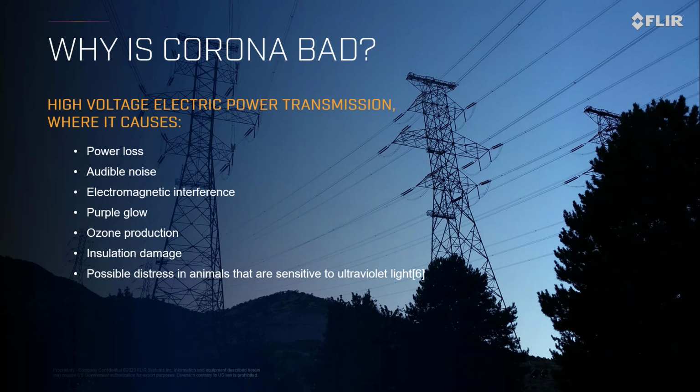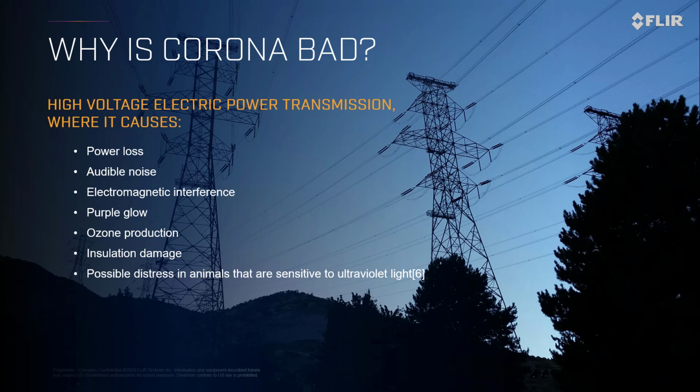So why is corona bad? Well, in these high voltage systems, especially in the transmission side, you're talking about power loss. This audible noise I just talked to you about, right? You can hear this buzzing. Well, some of the towers might be located in residential areas where people can say, hey, I can hear this constant buzzing in the background.